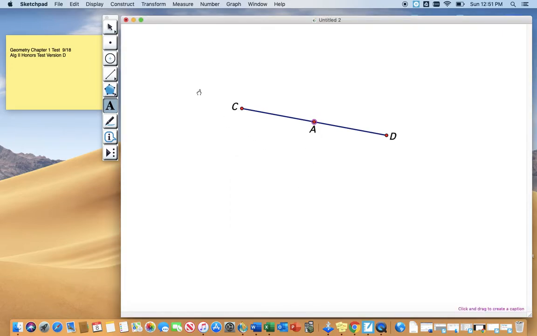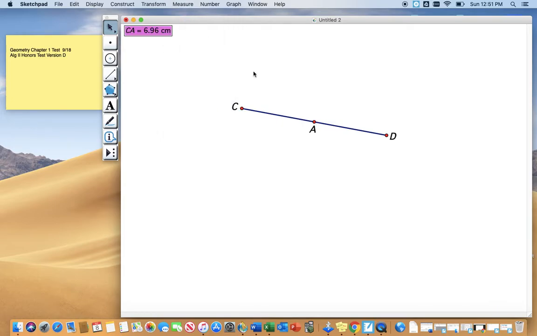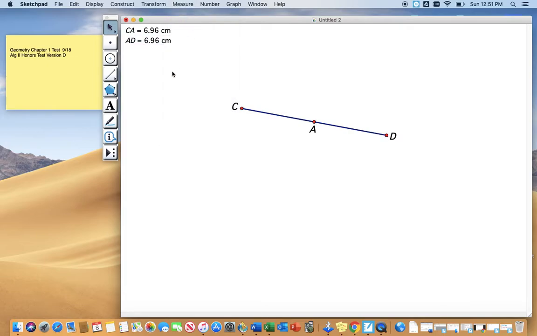So now I'm thinking to myself, well, I'm not sure what the distance from C to A is. So if I try to measure it, click on both C and A and go to Measure, I can get the distance. And then if I go to A and D, it's not going to like this because this is also highlighted. So just remember always to click off. So let's measure A and D, and it looks like that in fact is the midpoint. Sometimes people like to move these so it's close to whatever you are working on.